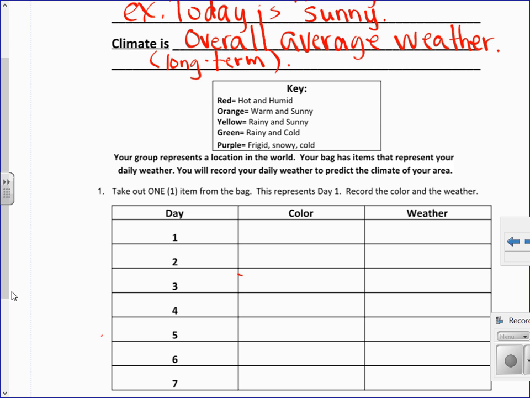Yeah, pay attention. Purple is for getting snowy and cold. Green. Very good. All right. Our items. Now you have to listen. Your bag is a bag of Skittles. Now, I'm going to put one bag on each table, each region. Do not open them. Just leave them there so I can give you your instructions.